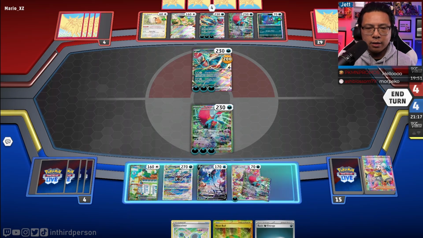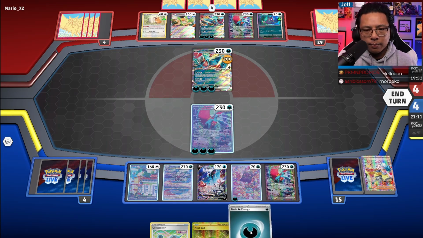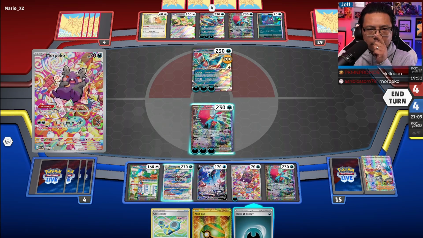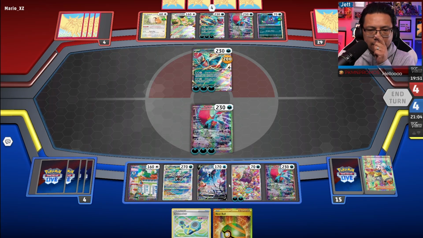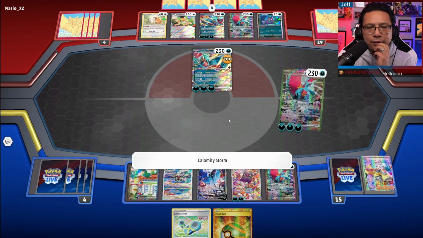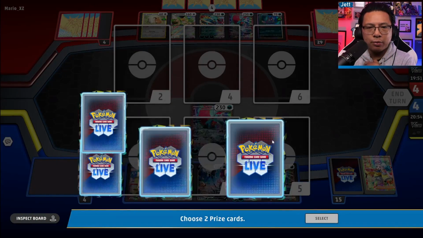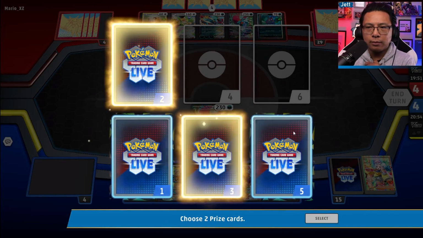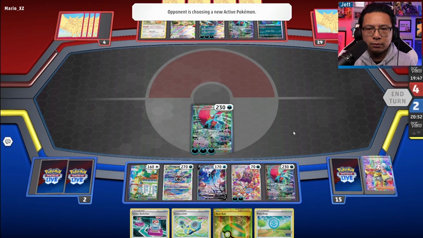Let's go and start powering up a... Do we power up the Morpeko? Knowing they're gonna have to... Yeah, let's go and Calamity Storm. They have to Frenzied Gouging here. At which point we just swing, we just finish with the Morpeko and it's over. I think we've got him in checkmate.